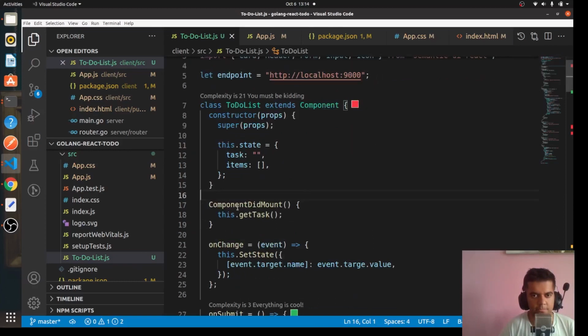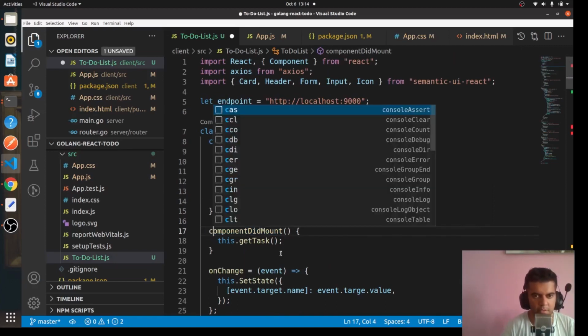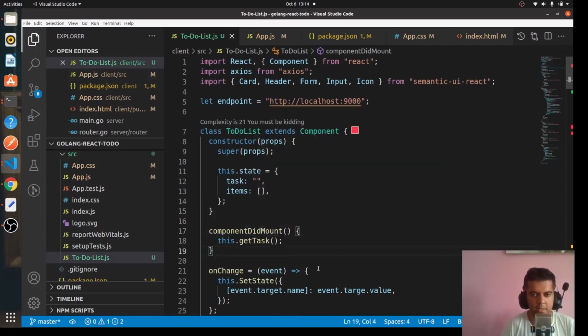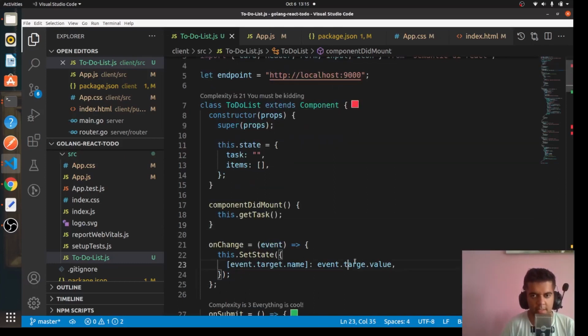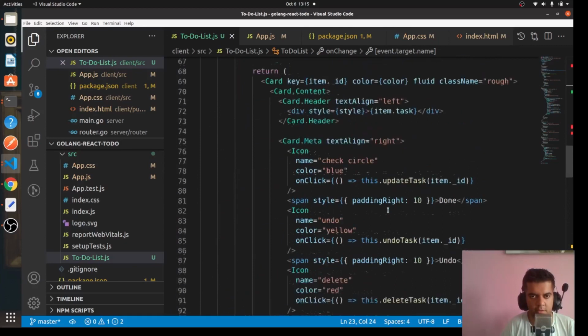Similarly, once you solve that issue, you'll get an issue saying that componentDidMount should actually be componentDidMount with a small c. Once you solve that, you'll get an error here which says it doesn't understand what this target is, because this is a spelling mistake. It should have been target. And you'll get an issue here as well, because this should have been a small s with setState. Everything else is up to the mark. You won't find any other issues in the entire program.